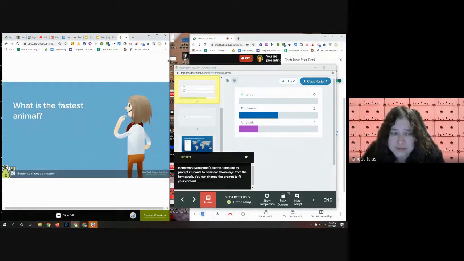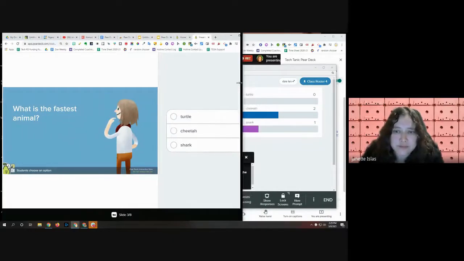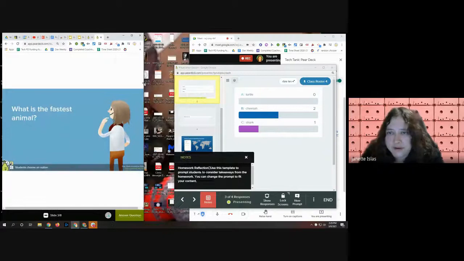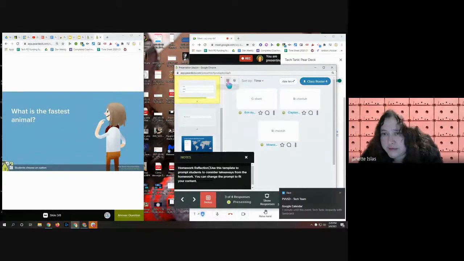That's one reason the split screen sometimes doesn't work as well for the students, toggling back and forth. It might be better to toggle between the Meet and the presentation. And here on the dashboard, I can see people's answers and I can go to the different views.